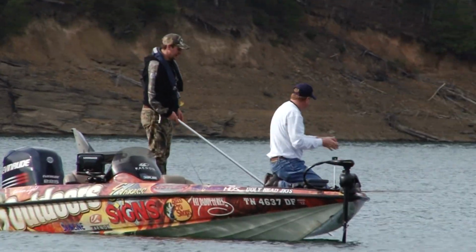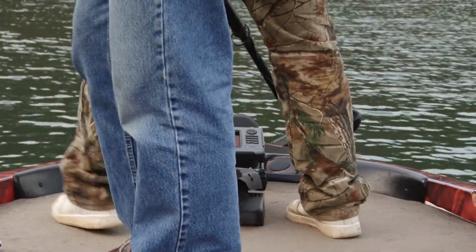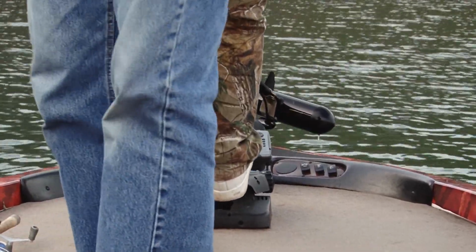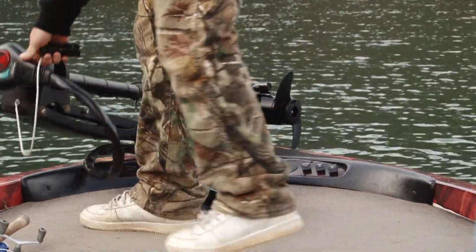That's why we couldn't do nothing with them. Let's go back up the lake. Getting late in the day, and fish might have moved back up there. The sun's gone back in. Let's go back up there where we started and see if we can catch a big one. Let's go for a 6 to 7 pounder. Or 7 pounder. All right, let's do it. Put a few clothes on.